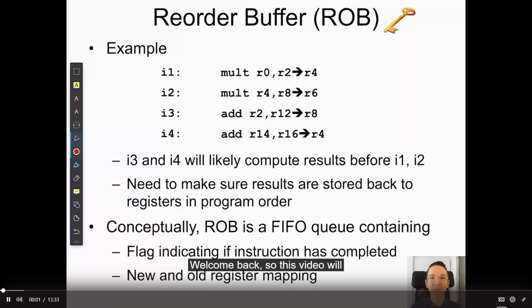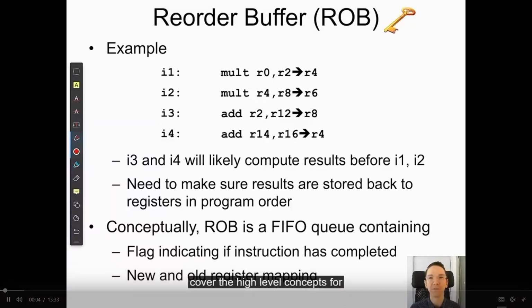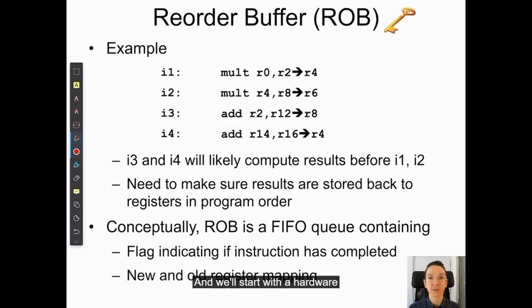Welcome back. So this video will cover the high-level concepts for how we will implement precise state. And we'll start with a hardware structure called a reorder buffer, but first a quick motivating example. We have 4 instructions here, a segment of a program. We'll assume all of the registers are 0, R2, etc.